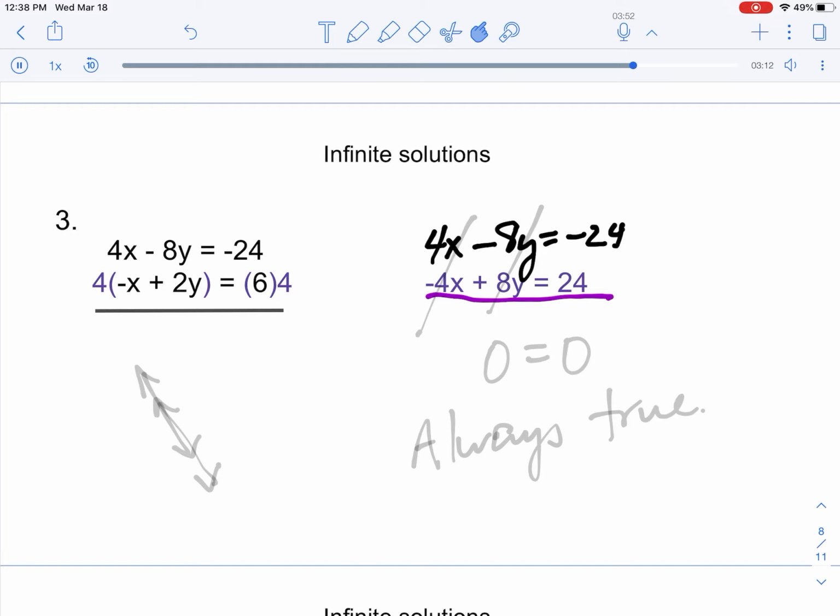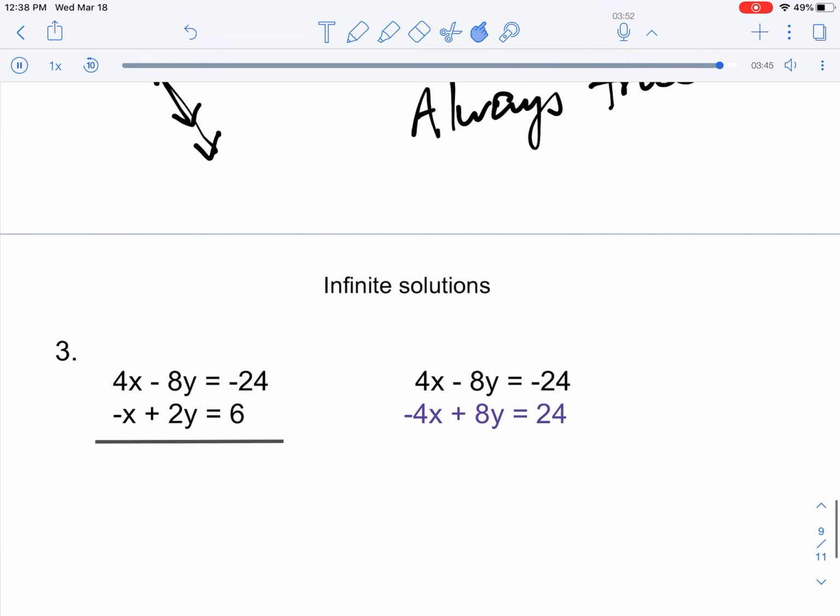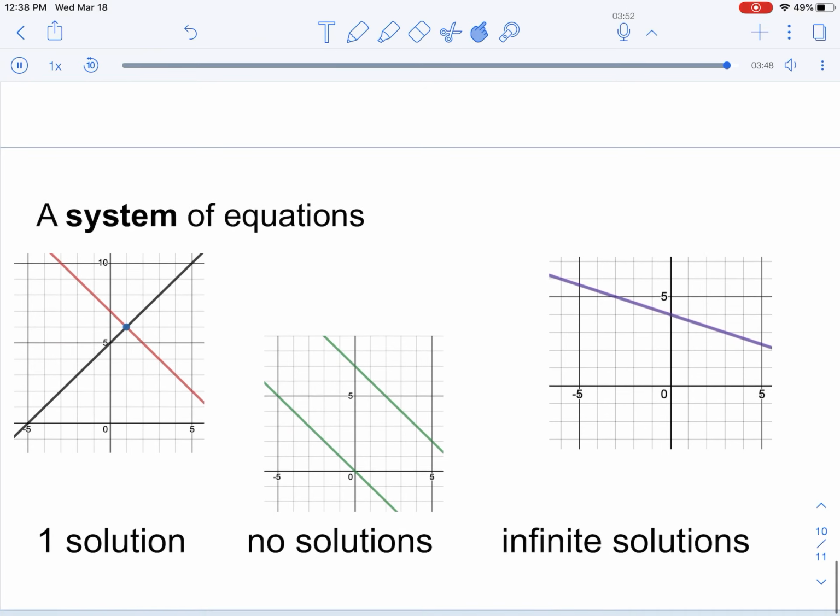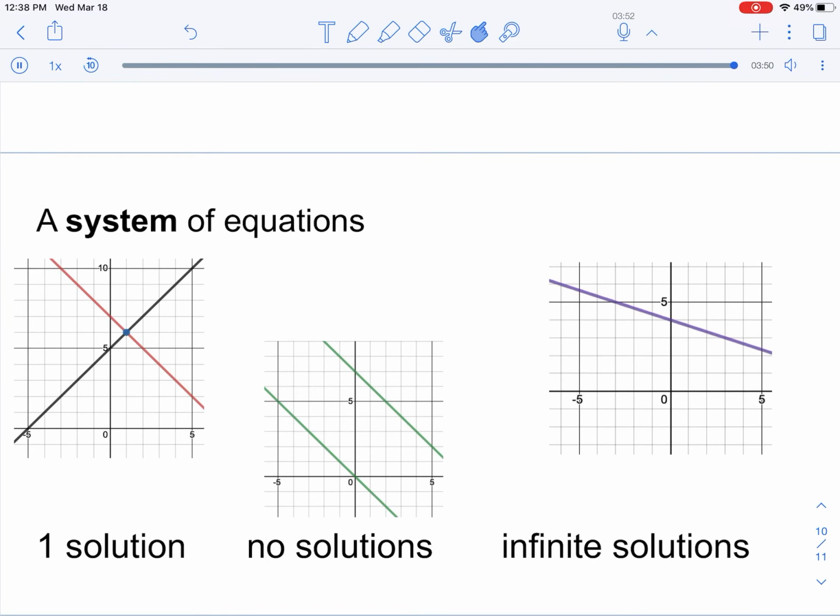Well, this is unusual. When I solve straight down, I get 0 x's and 0 y's equals 0. I still have a 0, but that doesn't automatically mean the answer is no solution. 0 equals 0 is always true. So in that case, there are an infinite number of situations in which there are solutions. I could have a solution where x is 1, or I could have a solution where x is 10. There's a lot of different ways to arrange it because it's basically one line on top of another line. All right, so there are systems of equations, possibilities of one solution, no solutions, and infinite solutions.